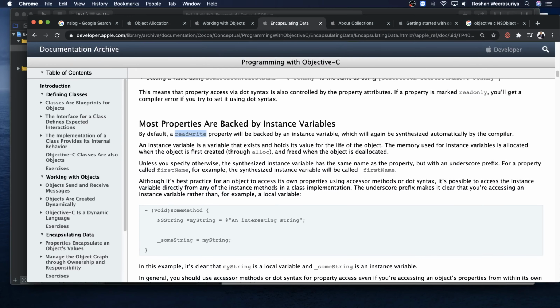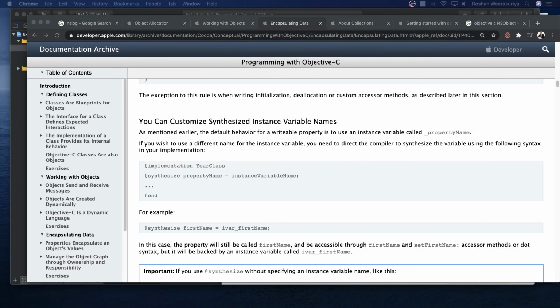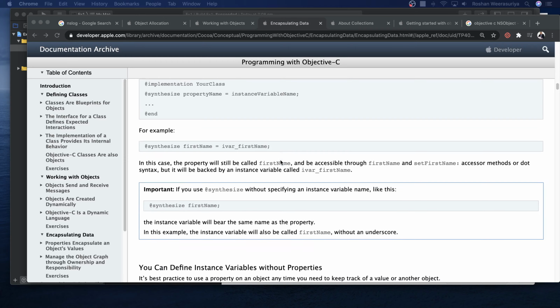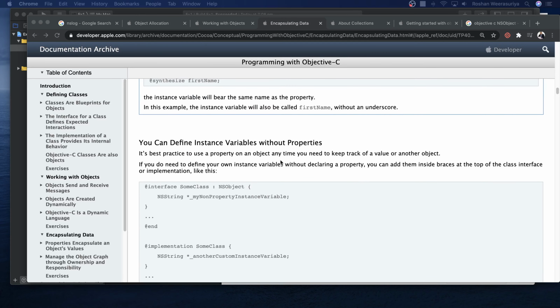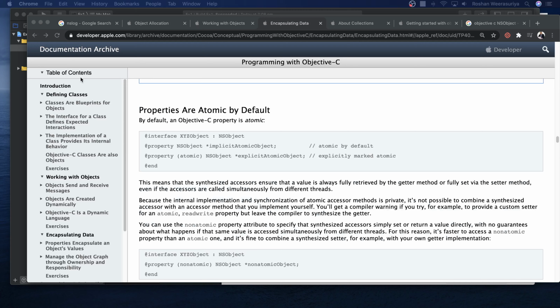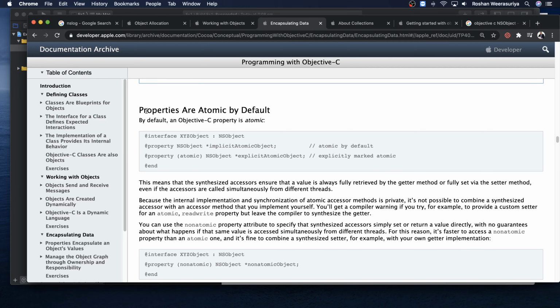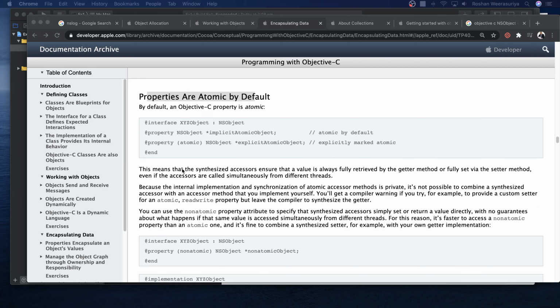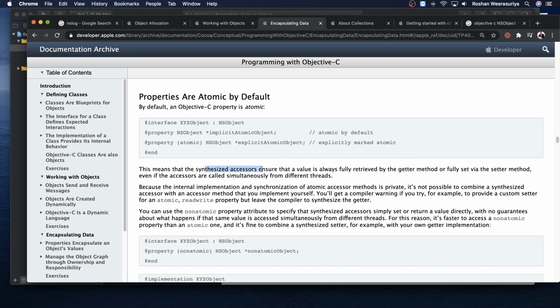Then if we look further down in this developer docs, if we scroll down, we get to a section called properties are atomic by default. By default, object properties are atomic. Let's see what this is about. It says this means the synthesized accessors. When you say synthesized accessors, those are the getters and setters generated automatically.